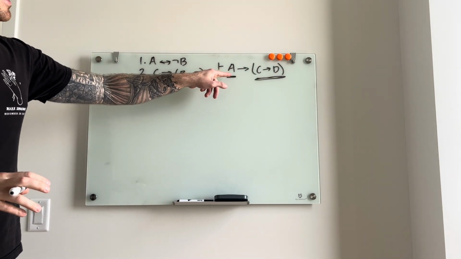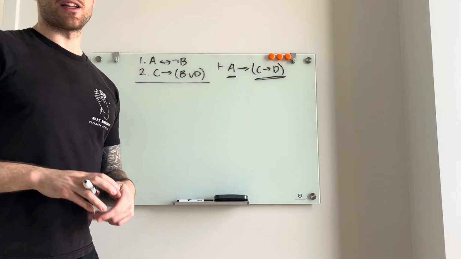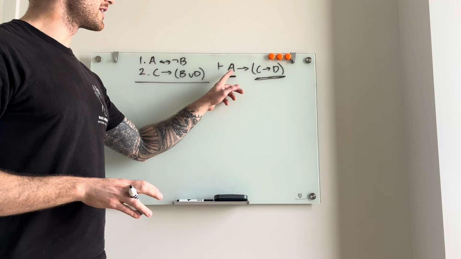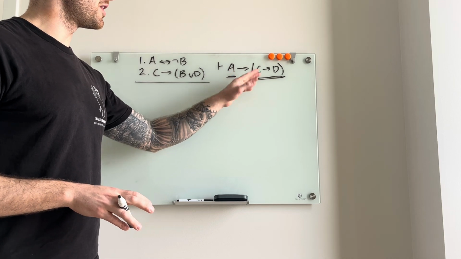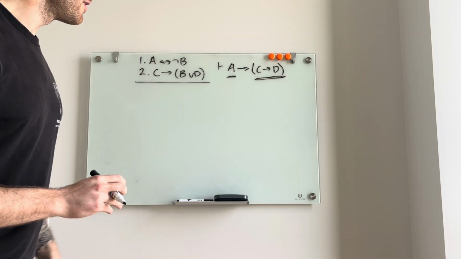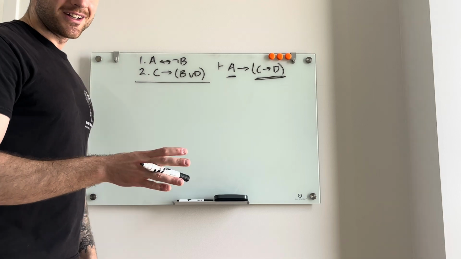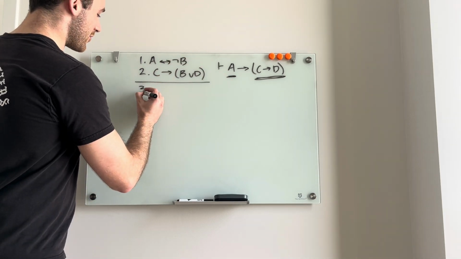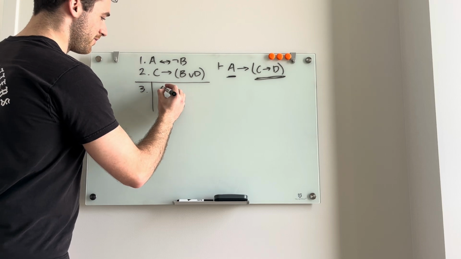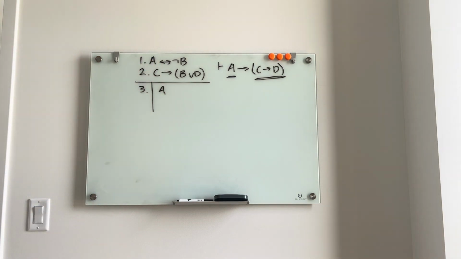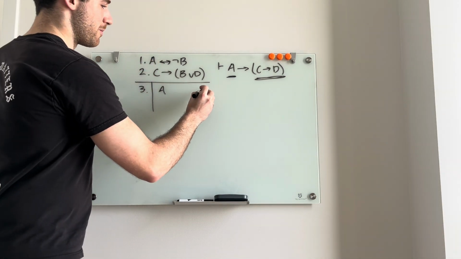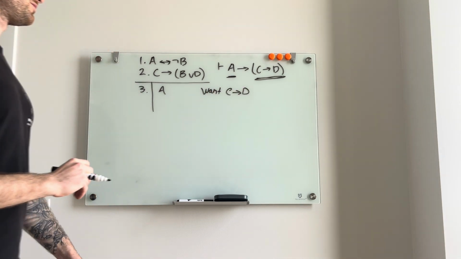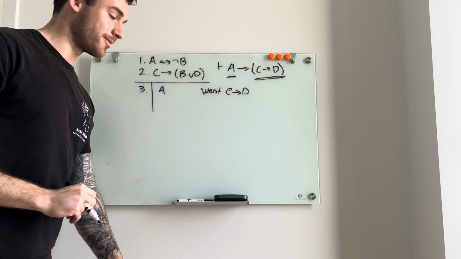It's the idea that A implies this other sentence. So I don't have to worry too much about that other sentence. I just look at this as trying to show that A implies this guy, okay? And like I said a second ago, these always go the same way in our system, okay? So you're going to assume what's on the left, in this case A, right? You're going to put want C arrow D, because that's what's on the right, right?